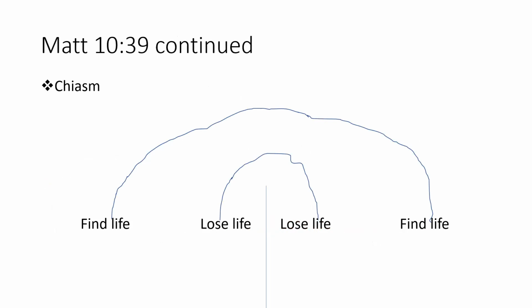So this is our chiasm for Matthew chapter 10, verse 39. Find life, lose life. The middle line over here represents a mirror. If you put a mirror here, instead of starting with finding life, it starts with losing life. So the last thing to be talked about will be the first thing shown on the other side, and the first thing talked about on this side will be the last on the other side. So this is how Matthew chapter 10 verse 39 is a chiasm. Hope this is more understandable.